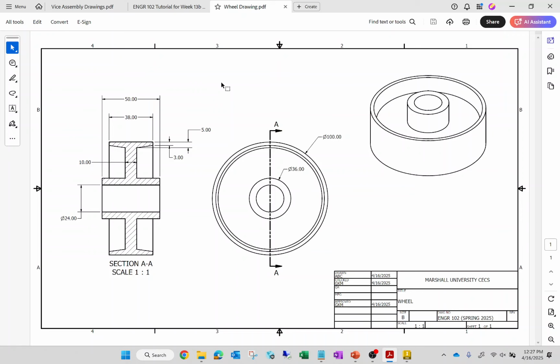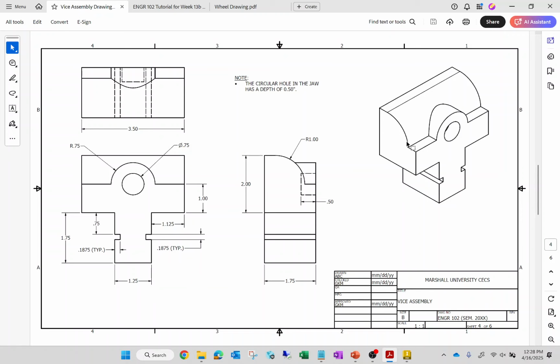But, hey, one final thing before I let you go. If you were not here on Monday and you missed the vice assembly drawings, if you missed those handouts from Monday, I do have extra ones. And, again, going back to the vice assembly, I will post and upload some updates on this drawing just to make sure you have all the information needed. That's all I got, everybody.